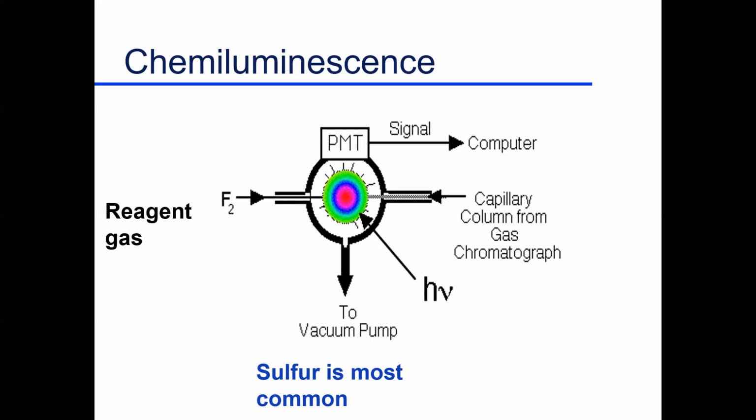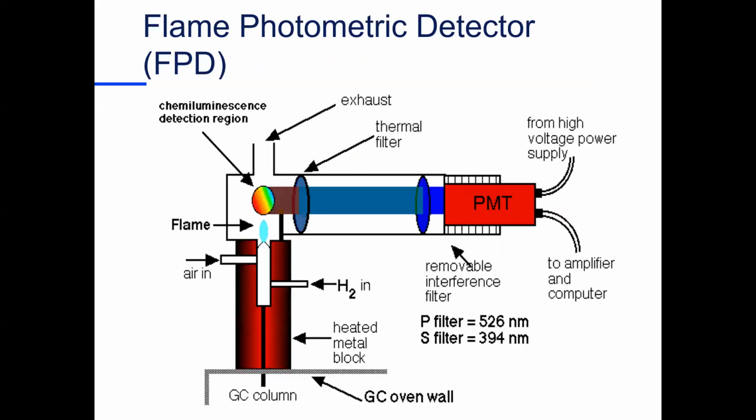The other type of sulfur detector is a flame photometric detector. In that case, you simply have a typical flame ionization detector. You have your air in, hydrogen in, flame burn, and there's just a photomultiplier here. Not a photomultiplier, but probably we just call it photomultiplier. But it has a filter on here, so it only picks up wavelengths when you burn sulfur.